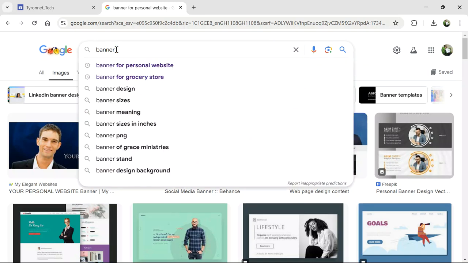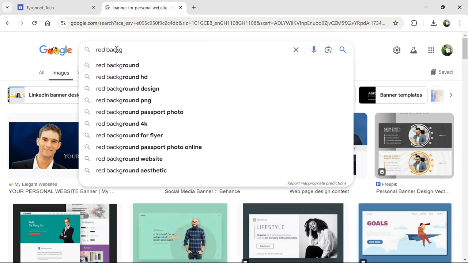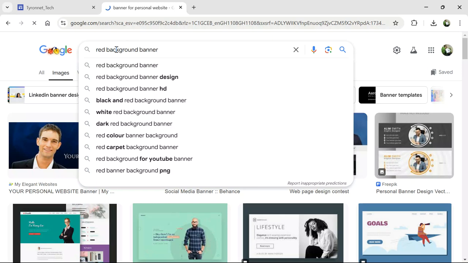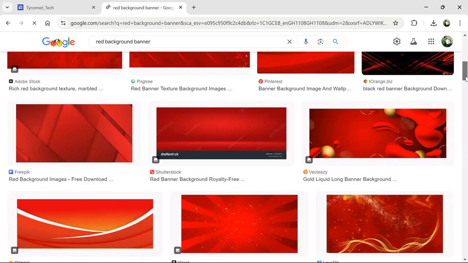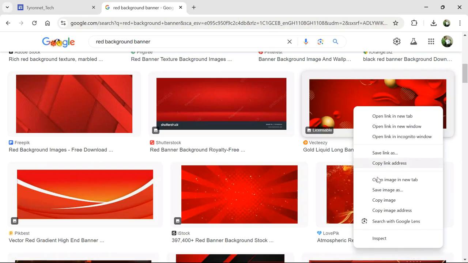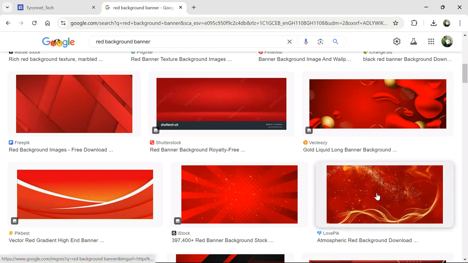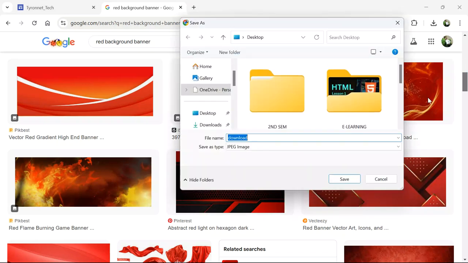Maybe red background banner. Okay, so something like this. So this is not bad. All right, click on it. Go to save image. Okay, then save it on the desktop.